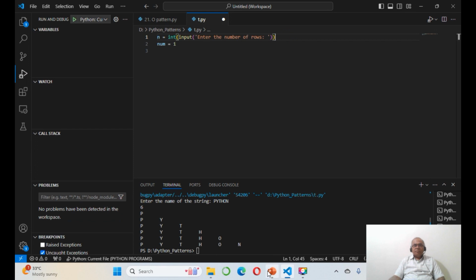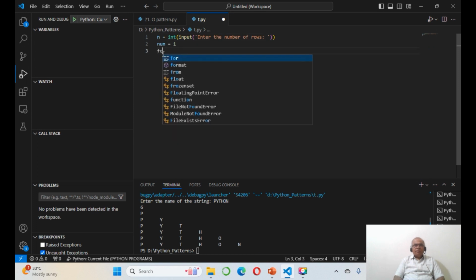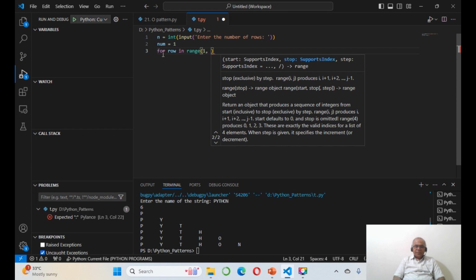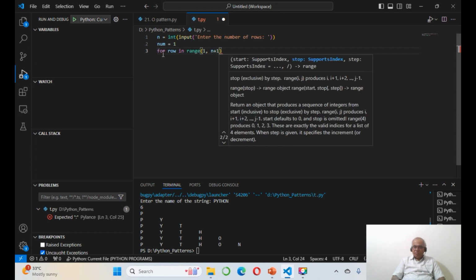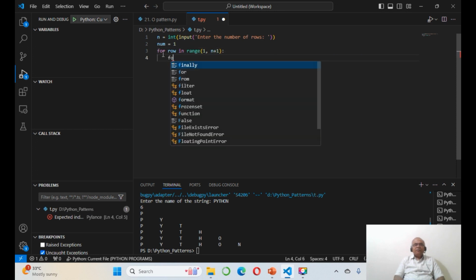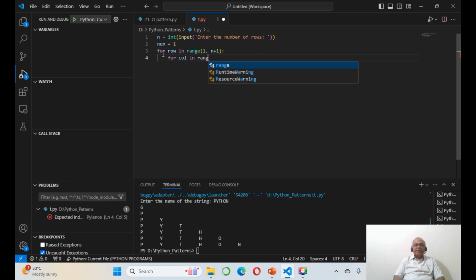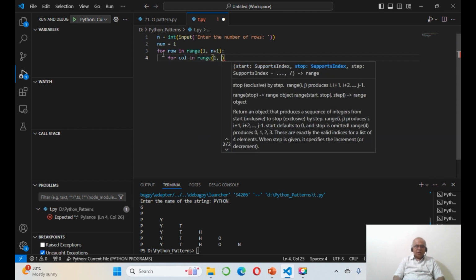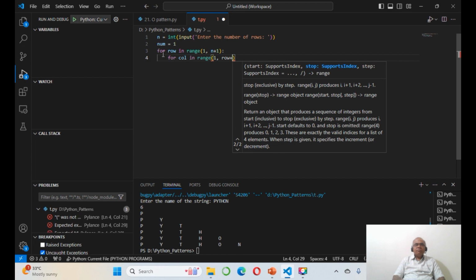Then for row in range, 1 comma n plus 1. Then for column in range, 1 comma row plus 1.